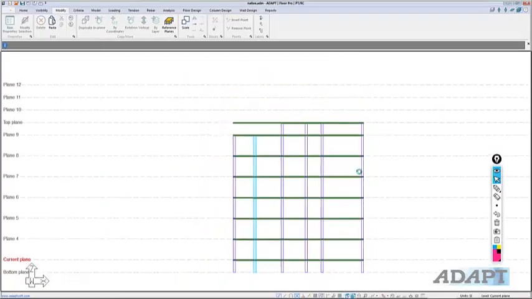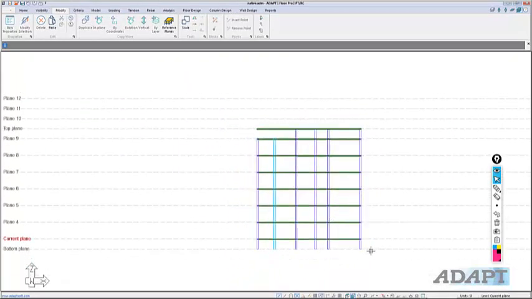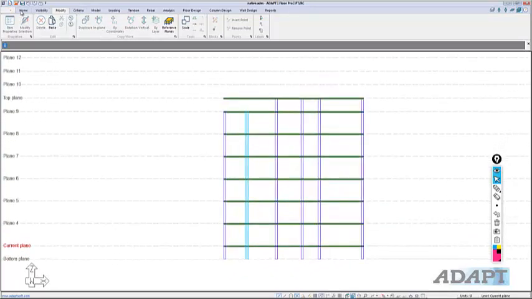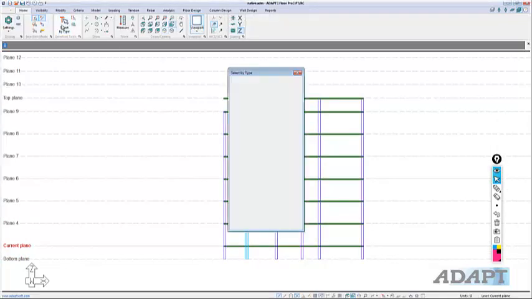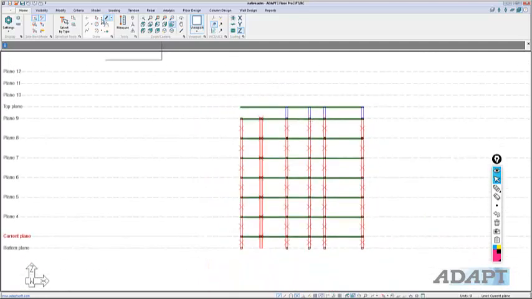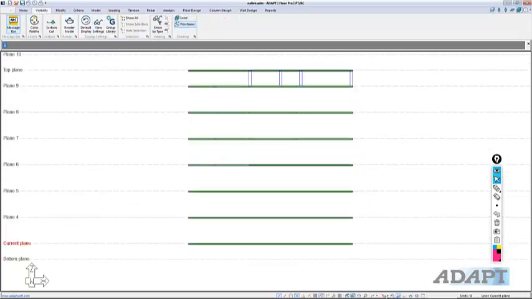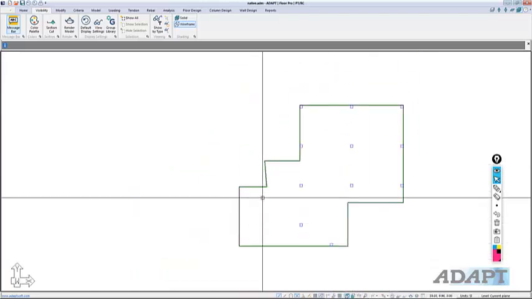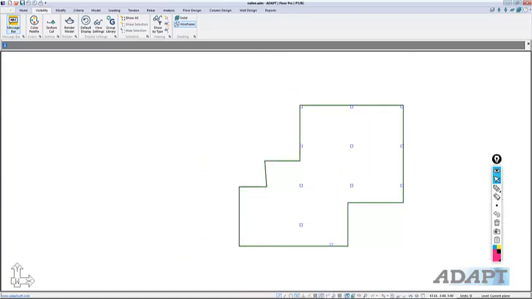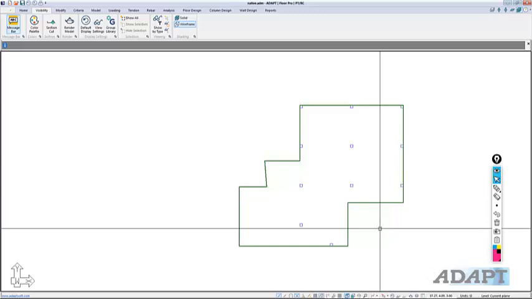And let me just go back to a side view briefly. I'm actually going to select all of my walls and columns below this level to turn off. So I'll go to Home, select by type, all columns and walls, but I want to deselect these ones. Okay, and then I'll go to Visibility and I'll say Hide Selection. And now I have something that looks like this. Why am I doing that? Because I want to be able to change the area of the slab at that top level, the top plane.